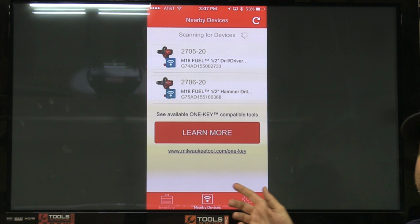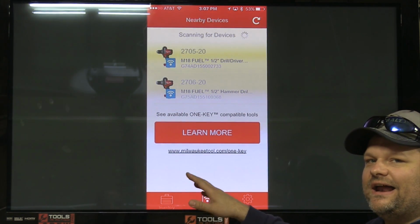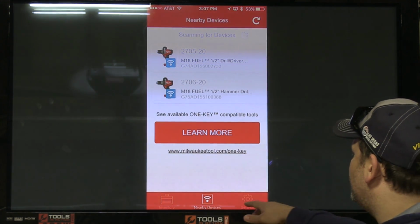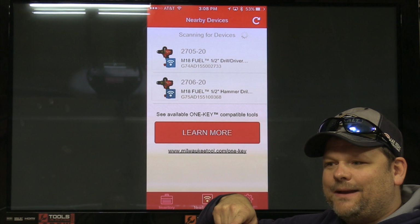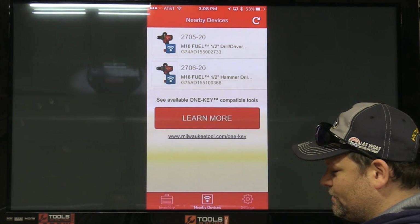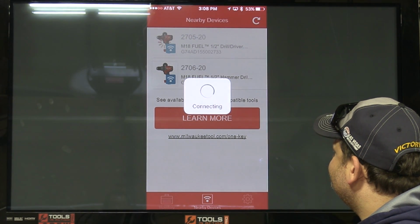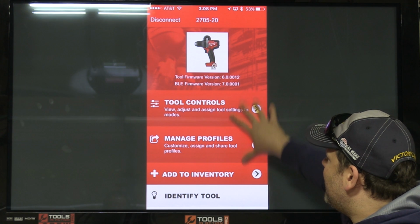You know what was freaking me out? This looked grayed out. See how it looks grayed out? So I didn't think I could click on it. Okay, so that was my fault, you guys. So we go ahead, nearby devices. Wow, it's even detecting your hammer drill. It's in the box. Nice. I have the drill driver. I'm going to click on it, you guys. It's going to connect to the tools. So now I have everything up here.